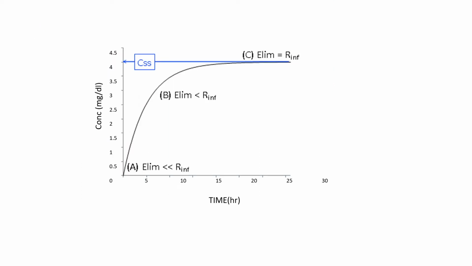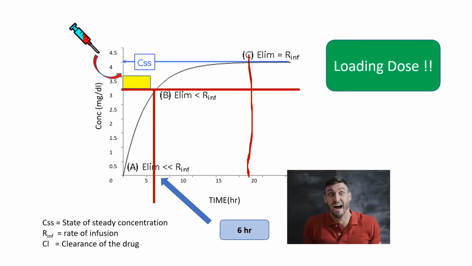What you can see here is that although we are giving an infusion, it takes a long time to reach the steady-state plasma concentration. It takes around 16-17 hours. So the next question is whether there is another way that helps to reduce this time frame. Yes, we can go with a thing called a loading dose. If we give a loading dose at the very first instant or within a few hours of starting the IV infusion, it will help to reach the steady-state plasma concentration quite quickly.